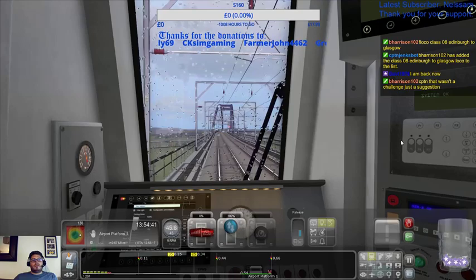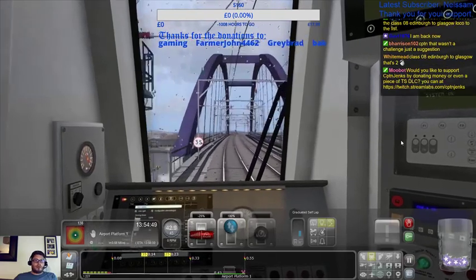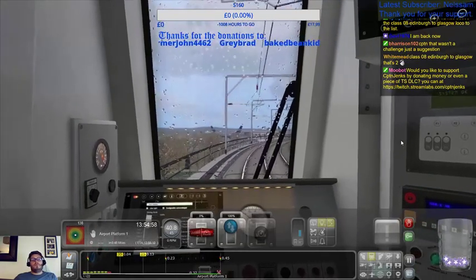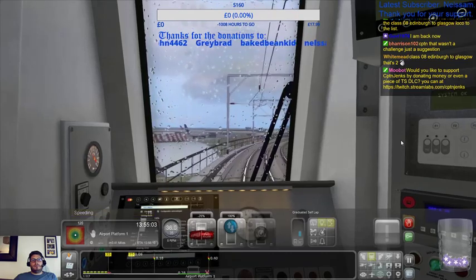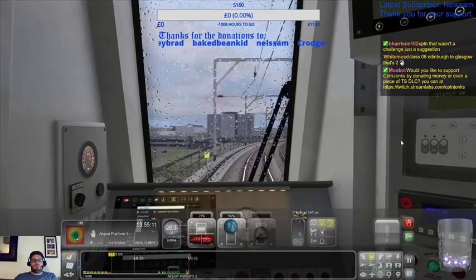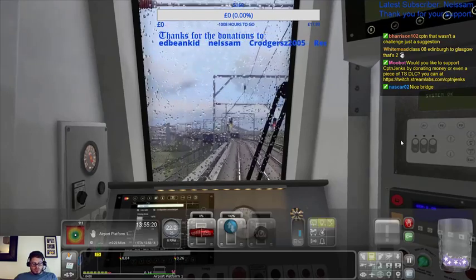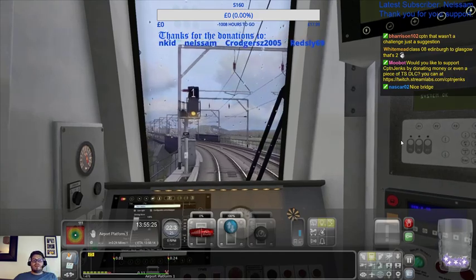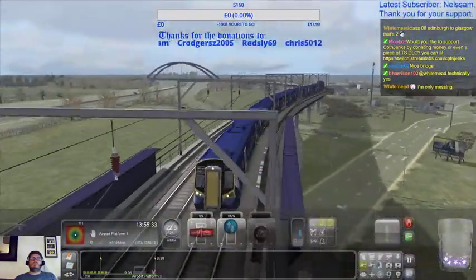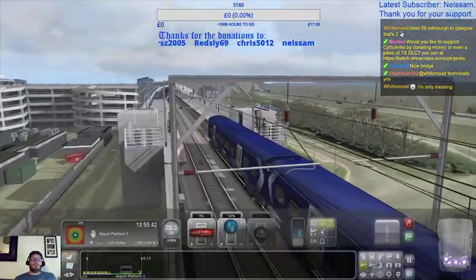That's 45. We've got to brake for the 35, then for the 25, and then for the airport stop. And you're actually right, White Mead. Right, there's the signal to allow us into the platform. Nice bridge, it is a nice bridge. It's a very nice bridge. Right, and we're now in the other station.